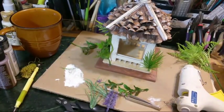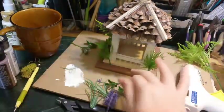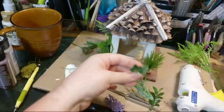Yeah, found a peanut. Sorry. That was one of my favorite songs as a kid. Mom would sing it to us.